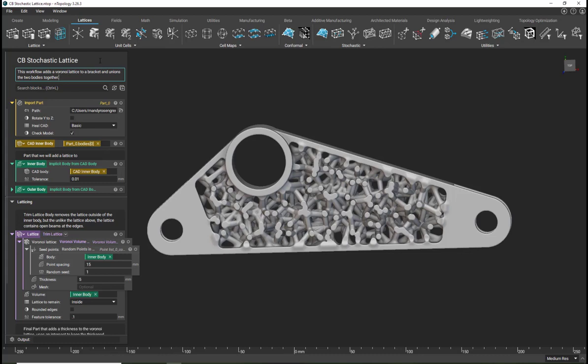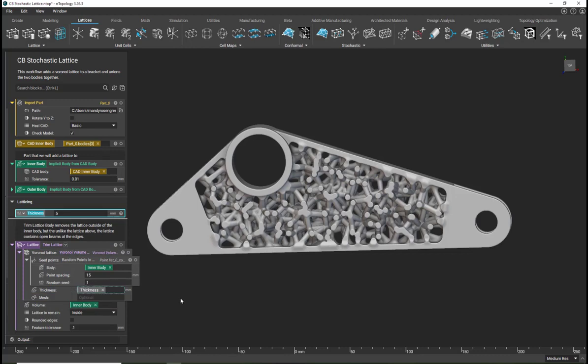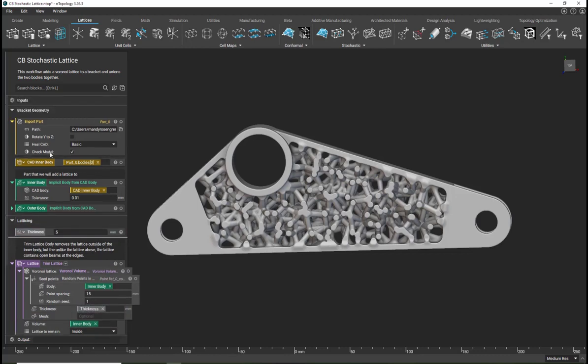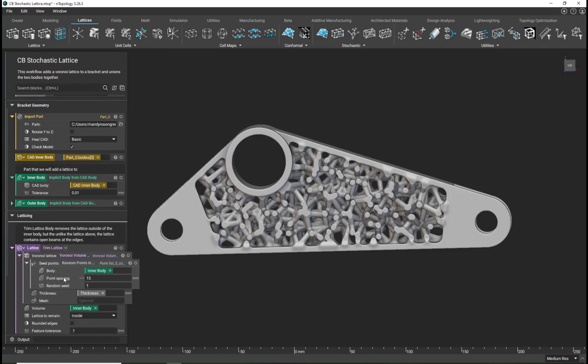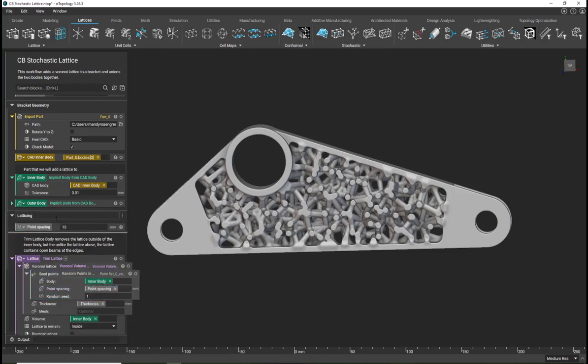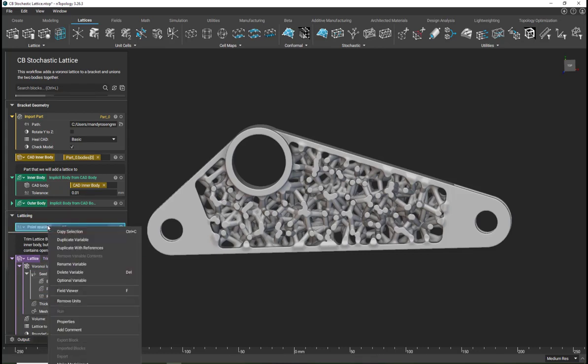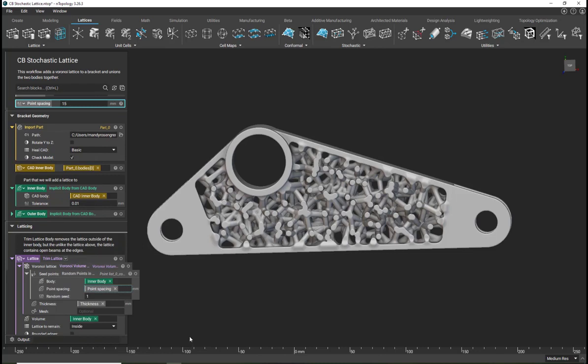And we also need to think about what our key variables are. So I'll right click on that thickness and make it a variable. Maybe we want to change that input, and I want to place it into this input section. So you can just drag and move that. Any of those variables we want to change will move into the inputs. I'll also right click and make our point spacing a variable. And we can either drag and drop it, or we can right click and choose to make model input, that bottom option.